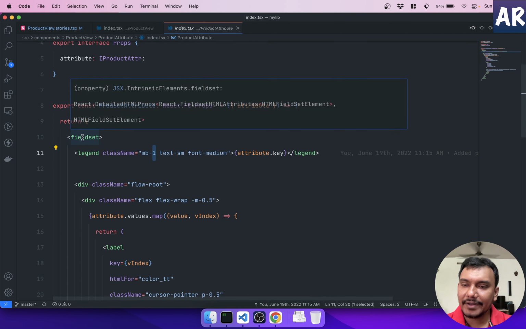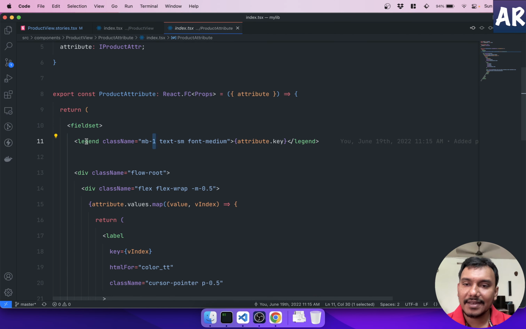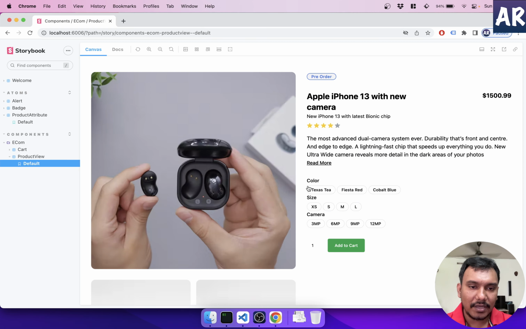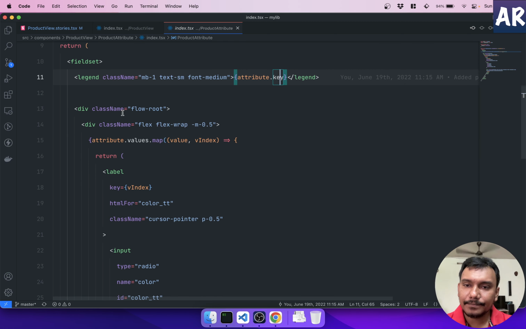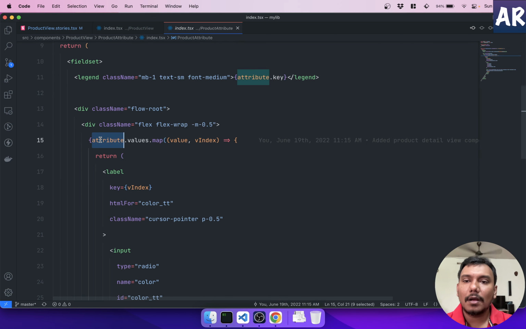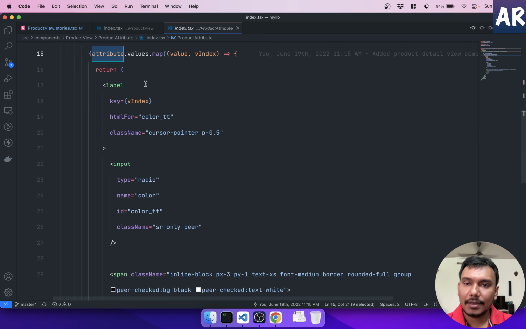This component renders a fieldset. There's the legend where the attribute key is coming. That's what shows the color, the size, and the camera, right? And then we are running a loop on the values, because if you remember, value is an array of string. So attribute.values.map, and then I set that out.